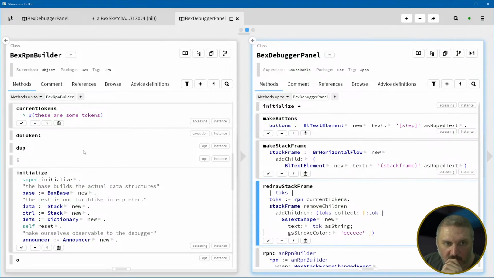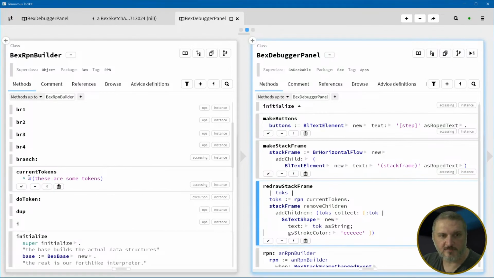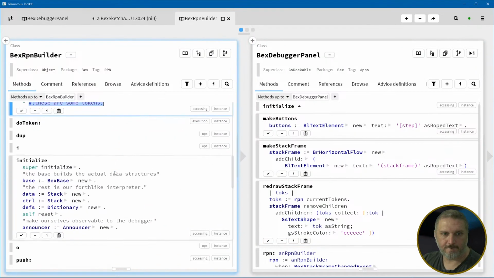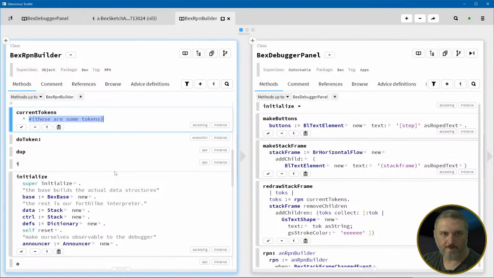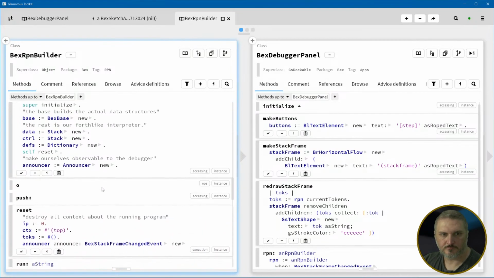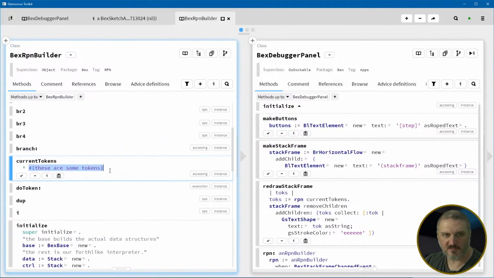So I expect to see, when I run this now, these are some tokens. No, actually, what I expect to see is tokes.